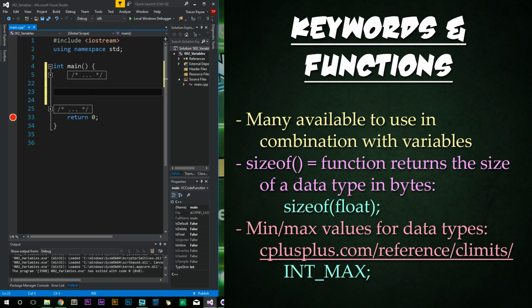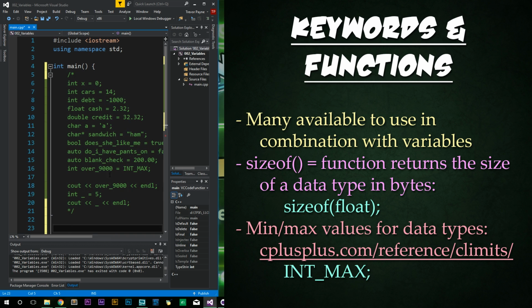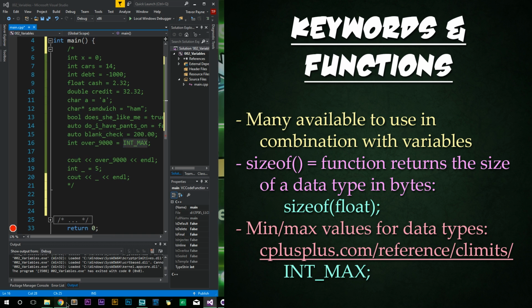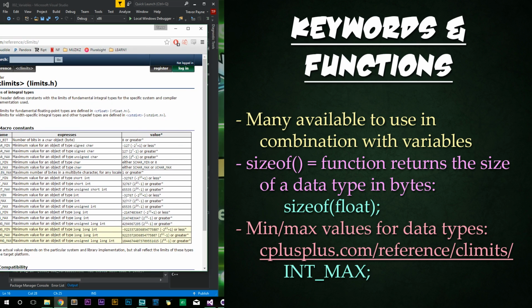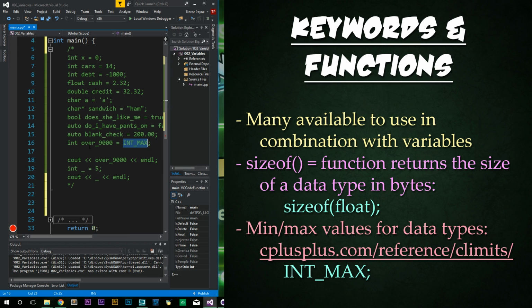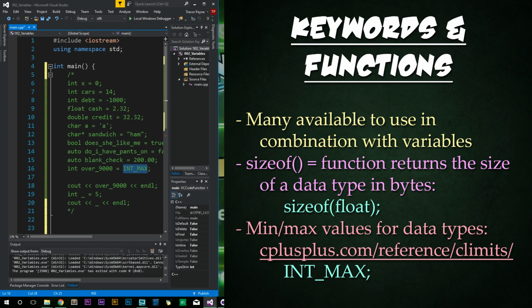And here I'm going to be using a function called sizeof to show you the difference between the size of a float, a double, an int, a character, and so on. On a side note, when we used that INT_MAX earlier, you can find the limits of all variables by looking at cplusplus.com and just looking for C limits. That'll list out every possible maximum value and minimum value available to you for floats, ints, doubles, everything. And you can see that they get really big really fast. So we've got like 32,000, 65,000, and then it goes into millions and billions and zillions. All right, but that was just a little footnote I wanted to give to you.